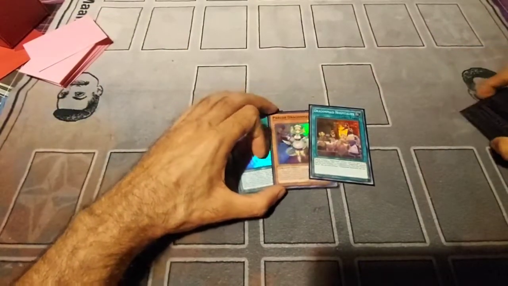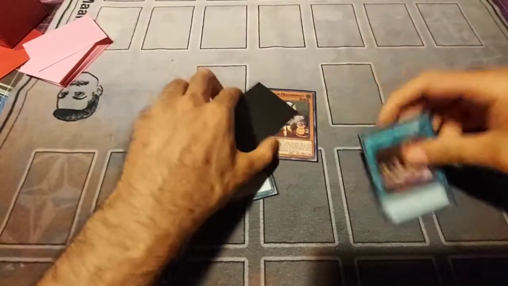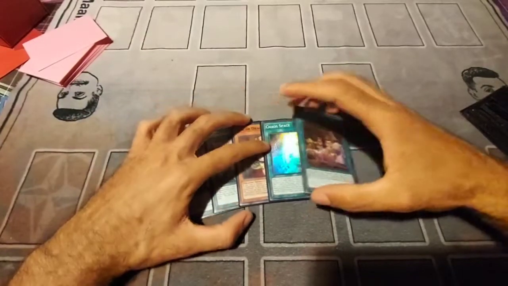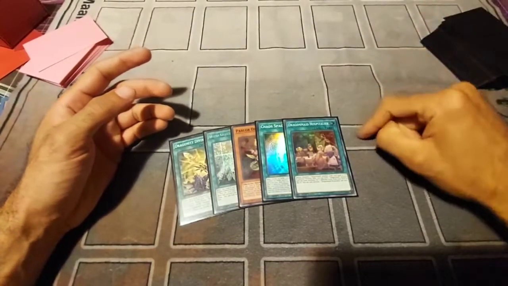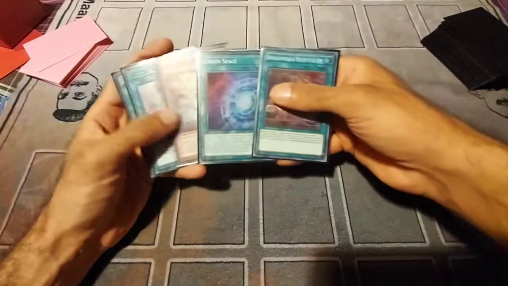Oh, are you kidding me? My opponent should just scoop right now. No, I'm kidding. I never want anybody to scoop right away. You never know, your opponent could misplay. You should never scoop. Hashtag no scoop gang. Let's make that a thing, maybe.